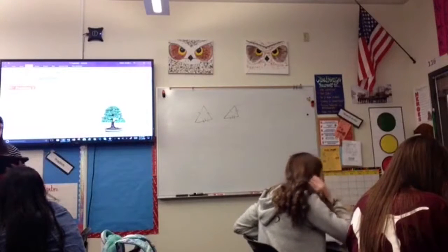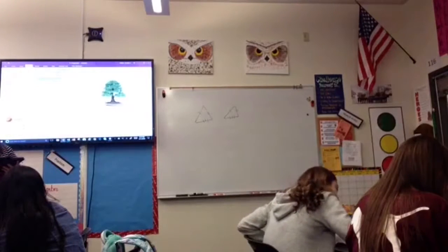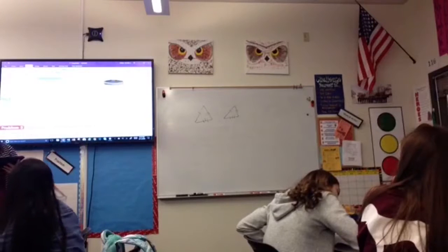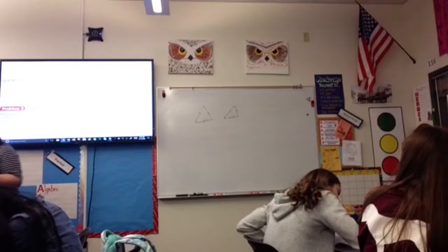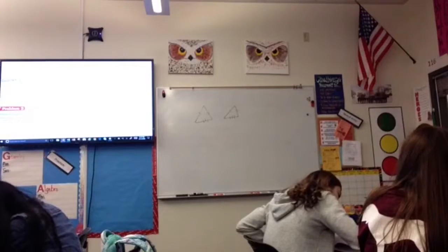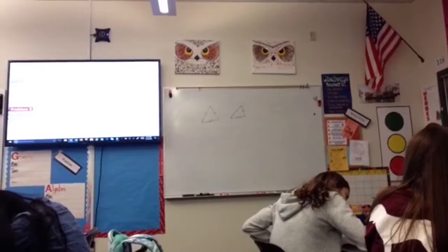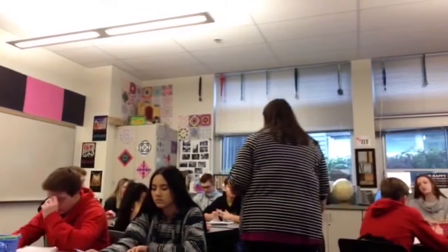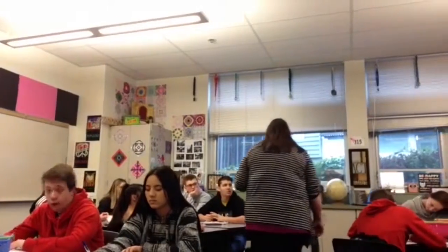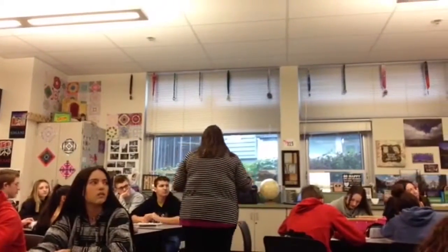Okay, now I want everybody in your groups to try the next problem. This one doesn't come with a diagram, but feel free to draw one if that's helpful to you. Same thing, we're talking about a bonsai tree. This time a bonsai tree is 18 inches wide and stands 2 feet tall. So now they're talking about creating a ratio of width to height.